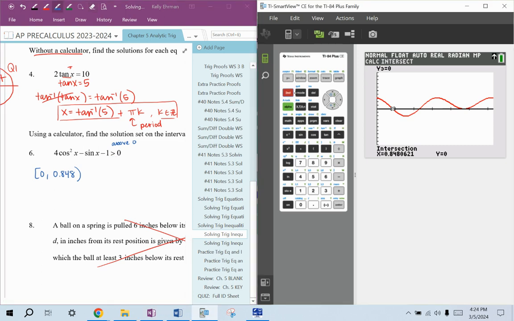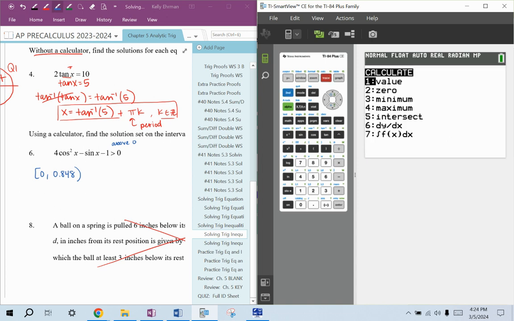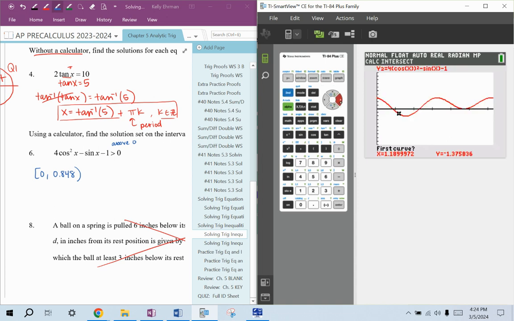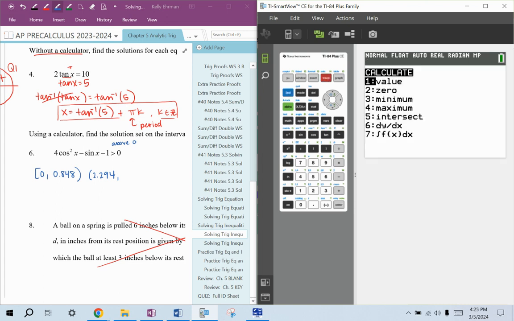And then the next intersection point, I want to find this one. So I've got to get the cursor closer to that other intersection point. There we go. Enter, enter, enter. So that one starts at 2.294, rounded correctly to 3 places. And it would be that to 2 pi if we had a problem that said greater than or equal to, but I need to exclude this one little point where the graph touches and turns at 0, or at the x-axis.